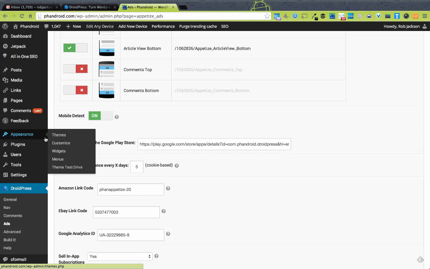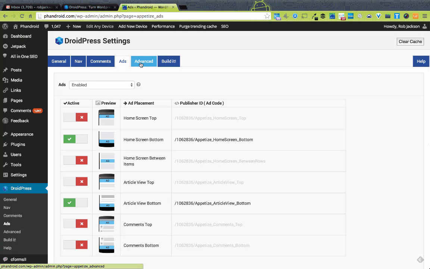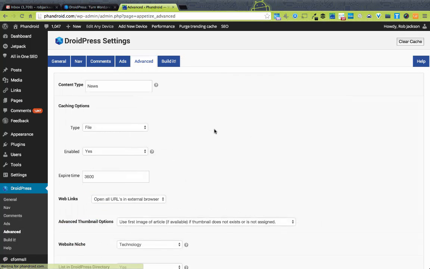When you're browsing from the web, if an Android device is detected, we can say, hey, maybe you should download our app. And there's some other ways to create money and checkout tracking with Amazon, eBay, and Google Analytics ID for you to enter, all customized to your accounts. The Advanced tab I would not recommend adjusting unless you know exactly what this stuff is already. And we do have documentation. If you just press Help, it will provide much more information about all the features in the DroidPress settings.